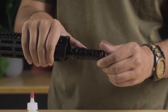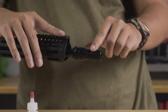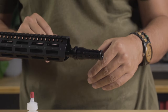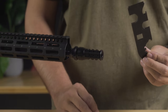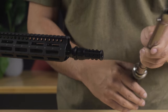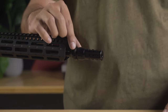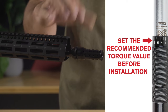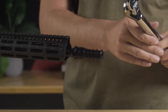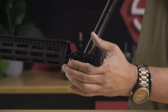Thread on the muzzle device now that our shims are installed. You'll see we line up about a quarter turn away from where we want the device, which is ports completely horizontal and top ports completely vertical, aligned with the rest of the barrel. At this point you could use an armorer's wrench or a crow's foot wrench — either one will work just fine. Make sure you're using a good torque wrench and torquing to the correct spec. Dead Air says anywhere between 25 and 35 foot-pounds for their muzzle devices, which is typical for most brands. We have our torque wrench set to 30 foot-pounds, right in the median, and we'll just tighten it until we get a click.